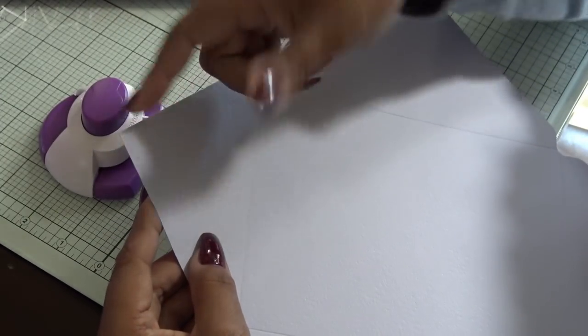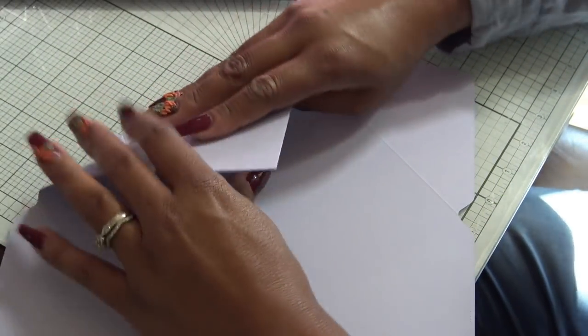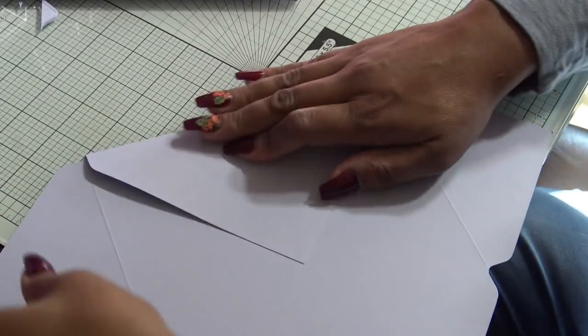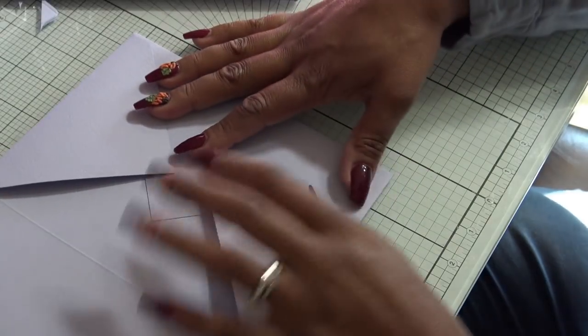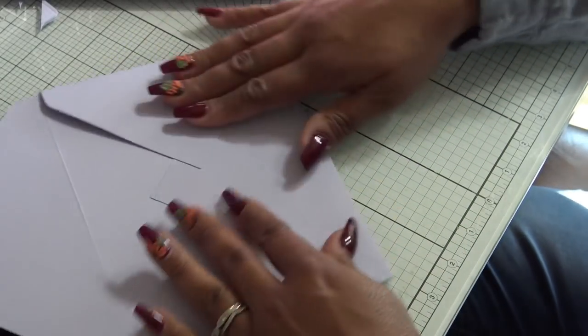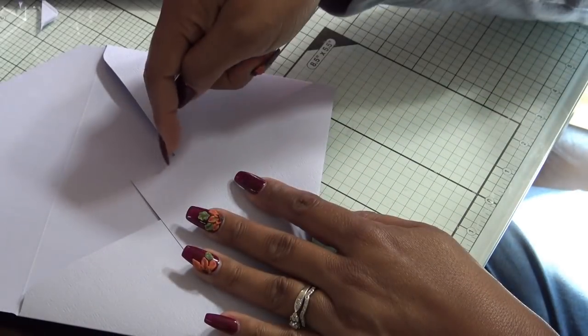Now, if you want to round your envelope, you can do that. I think I'm going to fold this because this paper has a texture. It's like basil paper or whatever they call it. I'm going to turn this around because I want the texture to be on the outside. And then just fold on your score marks, right? And with glue that is not in the kit, you will glue your paper.